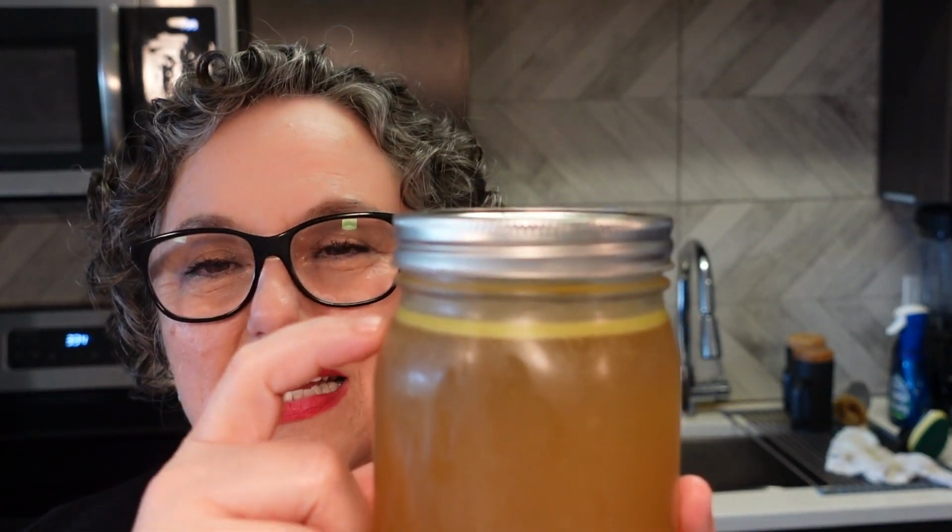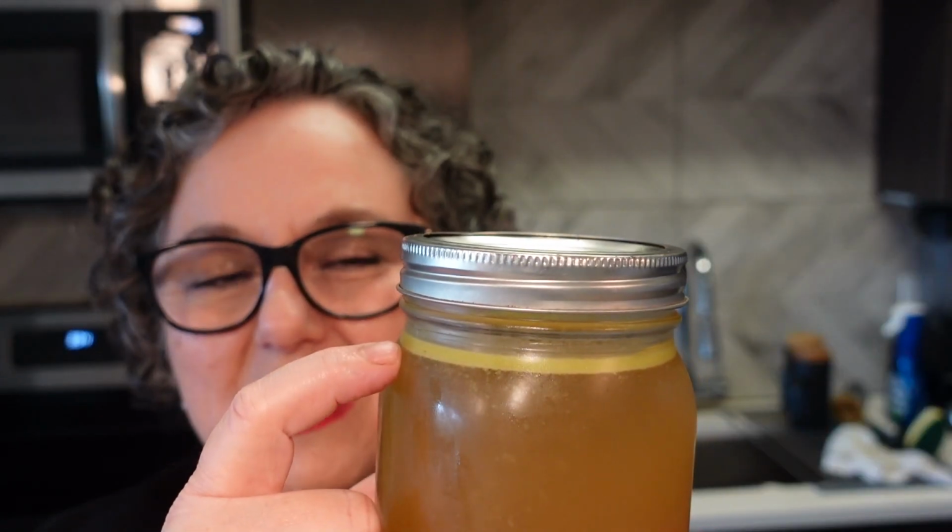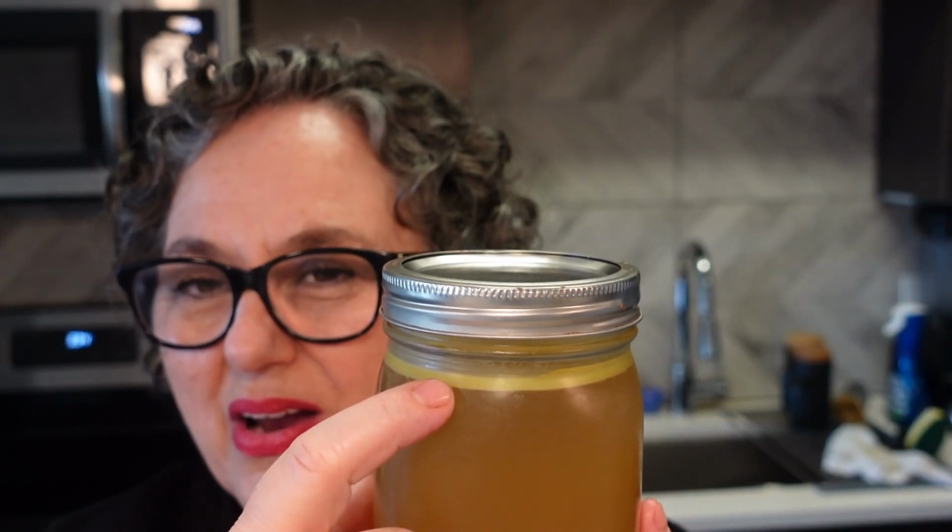So I did leave this in the fridge overnight. Like I told you, I was gonna let it cool down and then we could get the fat. And you can see there's a very, very small layer of fat here that is very easy to remove. It's solid. So all we gotta do is scoop it out and it's done. And then you heat as much as you want.